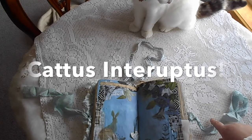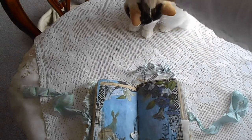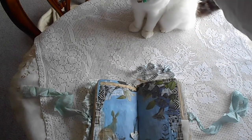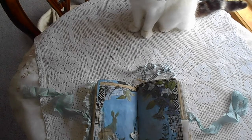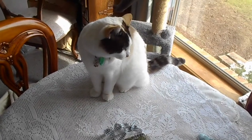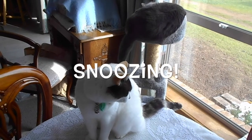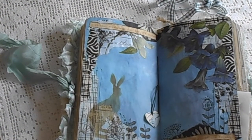Both the kitties seem to want to join in today. They both want to have a play and have a look and see what's going on here. So this is Lucy. Say hello, Lucy. And Ollie's decided to perch up on his little window seat so he can watch from afar, haven't you, Ollie? So they've both joined in. I'll just zoom up so you can see him on his little window seat, looking out the window. They always seem to want to join in when there's happy mail. Camera cut off in the middle of what we were talking about.